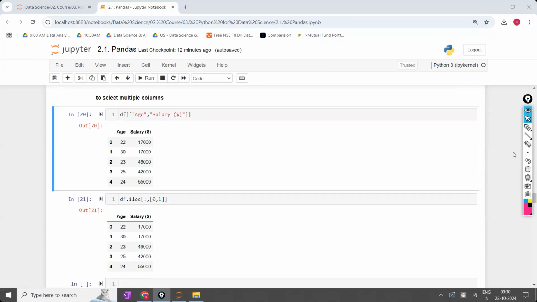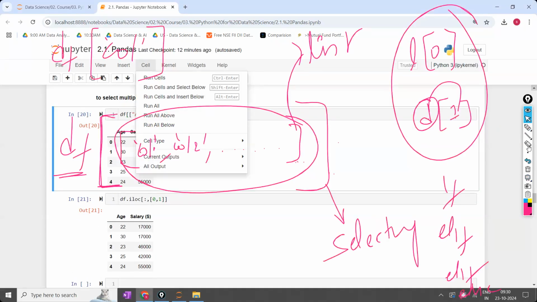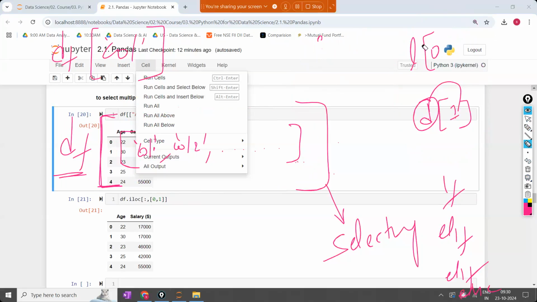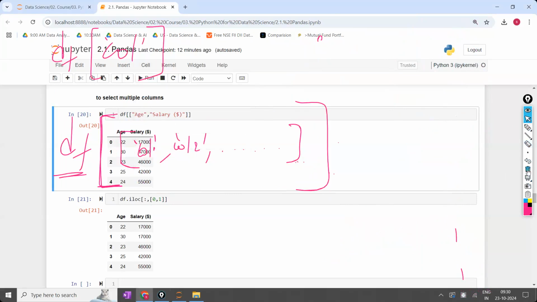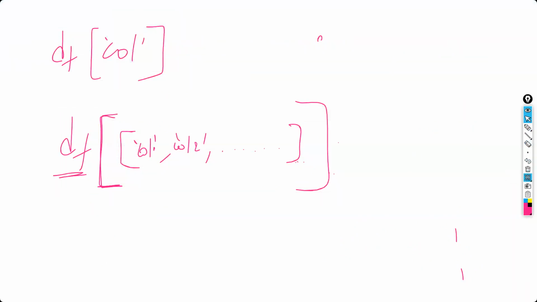So the best option to select a single column is this, instead of going with iloc or loc or anything else. To select multiple columns, this is also the best option to go with, instead of using iloc or loc. Everyone please take note of this. This is more important: how to select a single column, because in our data analysis we are going to extract a single column. We will select the complete column during the data analysis.